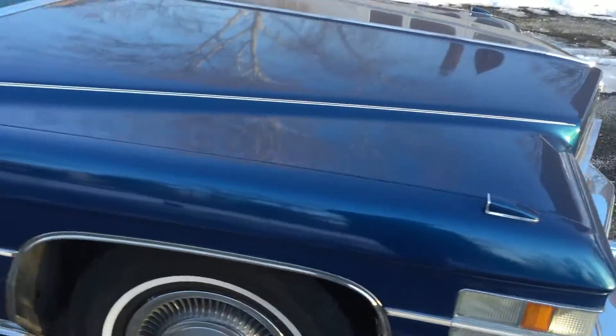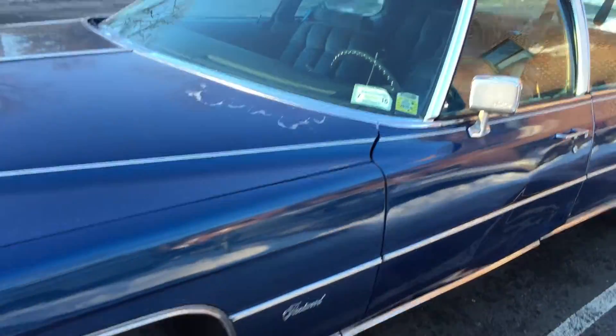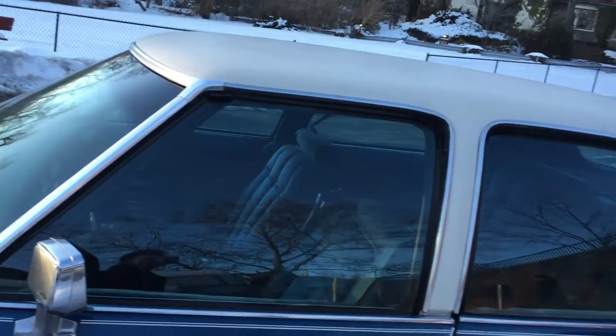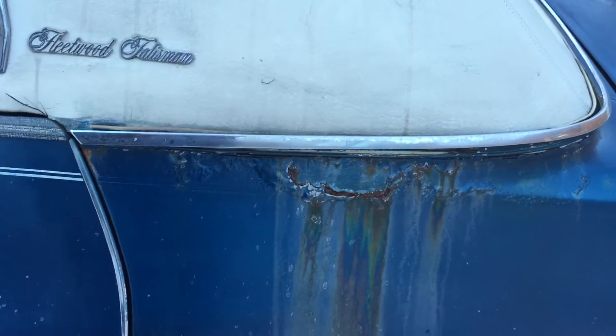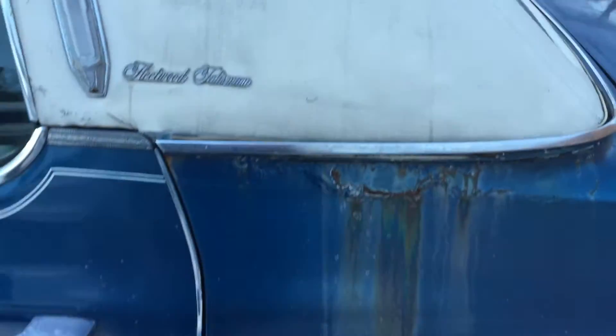Very unmolested car. All the Talisman-specific parts are still with the car, which is huge. You do have a dent in the driver's side door — it doesn't affect the functionality of the door in any way, but it's still kind of ugly and should be tended to. There's also a spot below the roof line that doesn't go through, but is ugly and should be tended to. Fender skirt's still with the car. Quarters are in good shape. It's really nice overall.